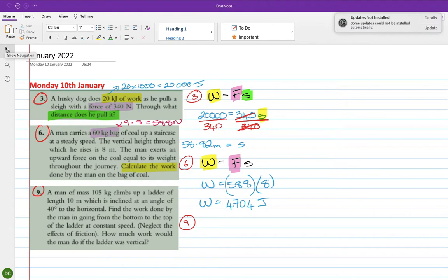A man of mass 105 kilograms climbs up a ladder of length 10 meters, which is inclined at an angle of 40 degrees to the horizontal. Find the work done by the man going from the bottom to the top of the ladder at a constant speed. Neglect the effects of friction. And how much work would this man do if the ladder was vertical?